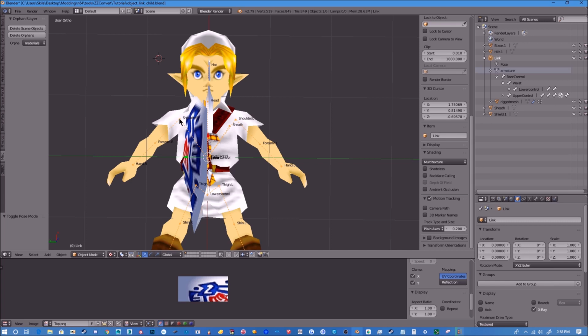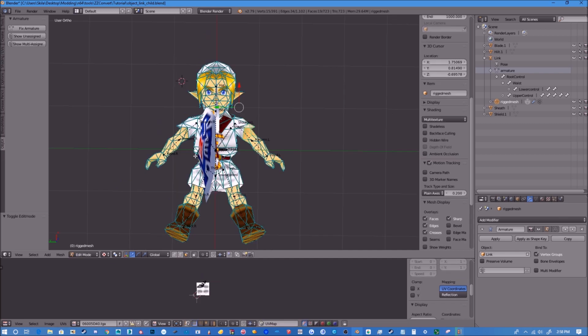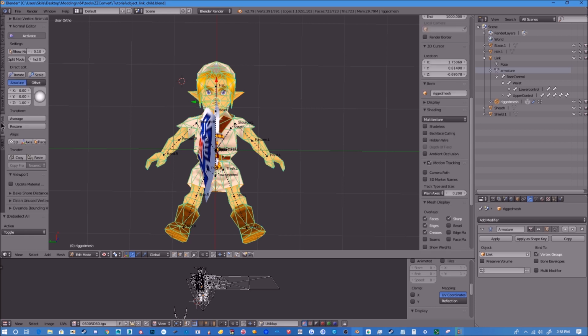Actually, I'm going to show you how to fix the normals just in case they're messed up. So you'll go into edit mode, edge it, and then you'll click edge mode. Click A to make sure everything's selected. We'll go for blend for web, which was the third thing I had you install. This makes it really easy to fix normals if you don't feel like hand doing them yourself, or if you don't know how to use Blender, so it's really helpful.